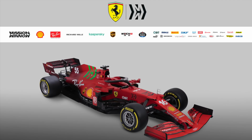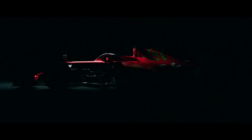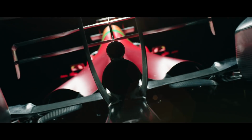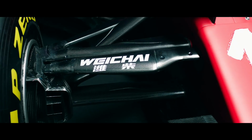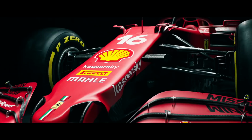Many of you know I'm not a big fan of matte Formula 1 cars, especially Ferrari. I really do feel they need to go back to some kind of gloss, shiny, metallic paint at some stage. Fingers crossed for next season. They're sticking with the matte for this year, but at the rear of the car, they've got a matte paint finish of the burgundy they used for their metallic car at last year's Mugello Grand Prix.